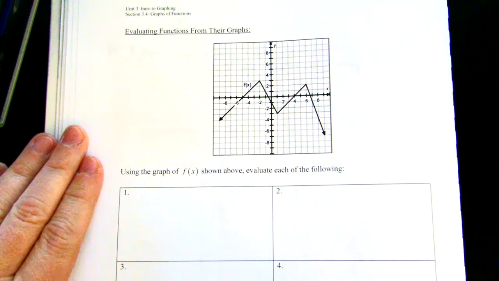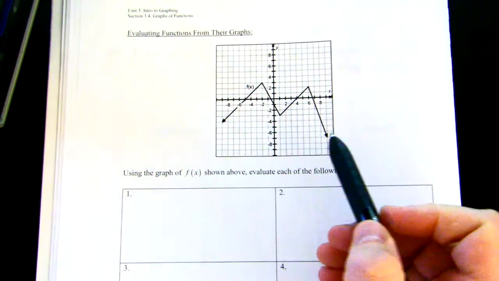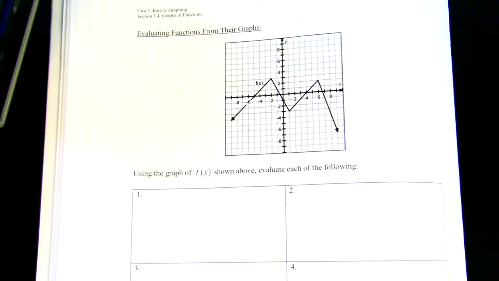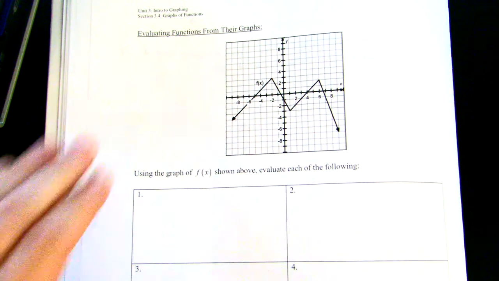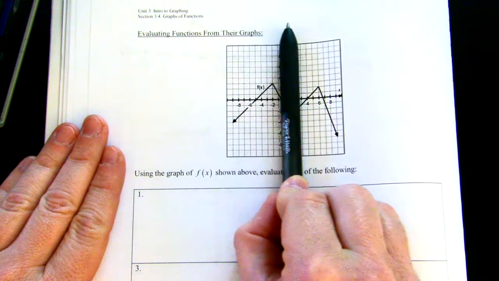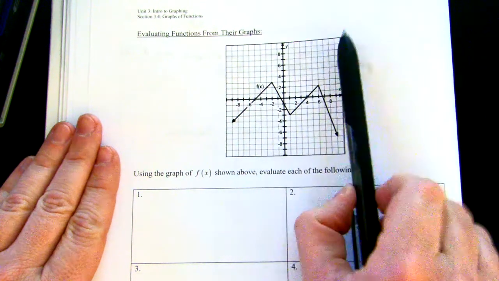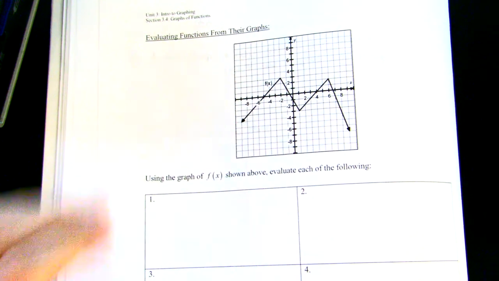I am giving you this time not a formula for f of x, but a graph of f of x. Kind of a strange looking graph of f of x, but that's okay. My first question for you is, is that graph a function? Sure it is. I think that graph's going to pass the vertical line test. Vertical line will never hit in two places at the same time. So yes, it is a function. And I'm going to call it f of x.